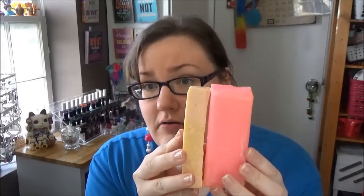The basic recipe is 1 cup washing soda, 1 cup borax, and 1 bar grated up, which I'll show y'all in a minute. So, the Fels Naptha bar, I count this as 1 bar. The Zote soap, I count as 2 bars. So, if I'm doing the Fels Naptha, I do 1 bar and then 1 cup of each, the borax and the washing soda.